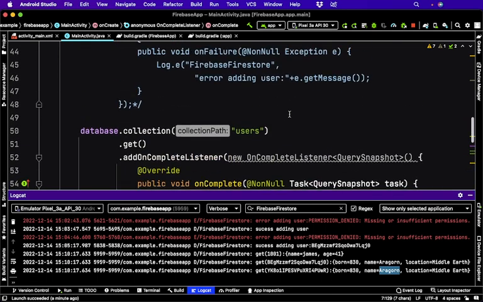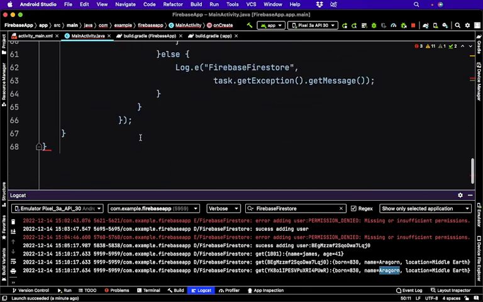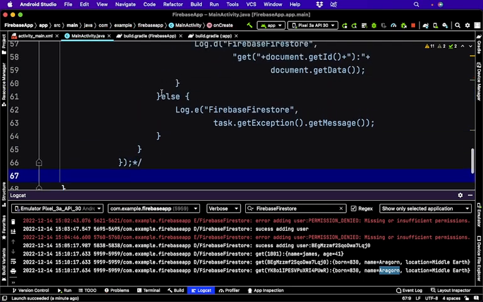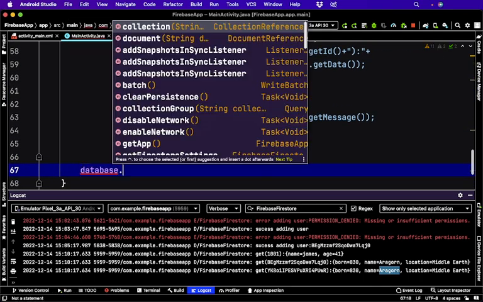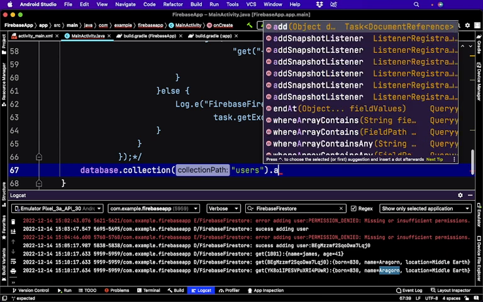And we could use this get to get the snapshot, but we also could do database dot collection users, and we could have a snapshot listener.